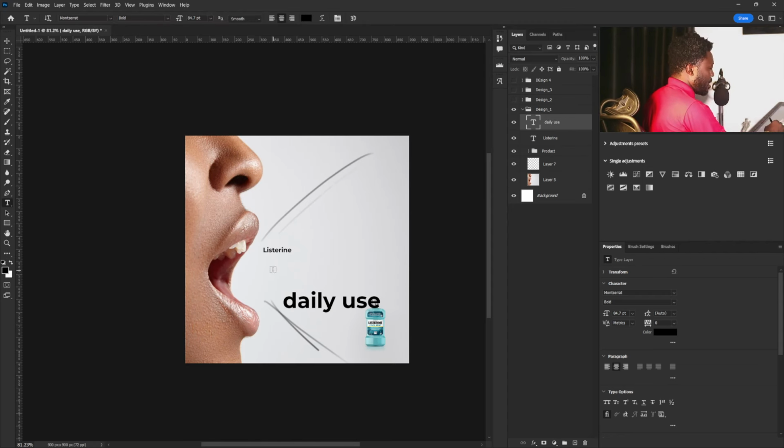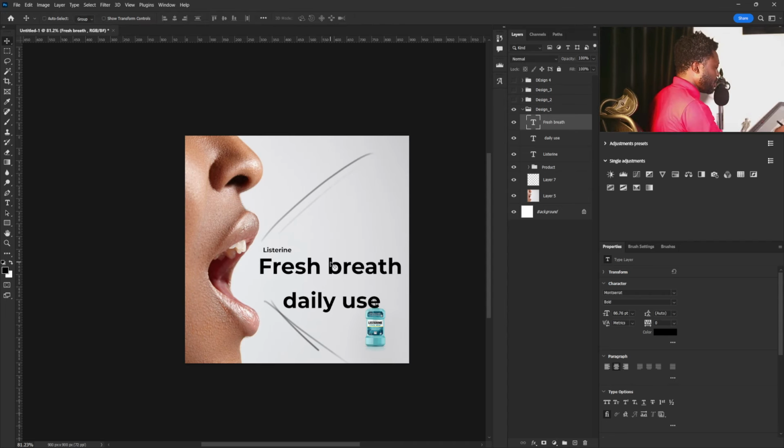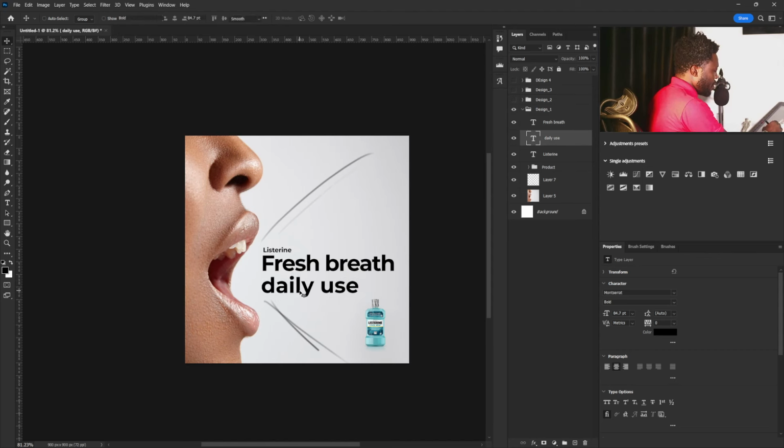Then I'll paste this here. Then this should be bigger. I'm going to push this here and close the space, which is the tracking between the letters, and position this here, like that. Then for this, remember I told you to contrast your type. So for this I'm not going to use the same bold type, because like I said, I'm trying to make it look abstract.